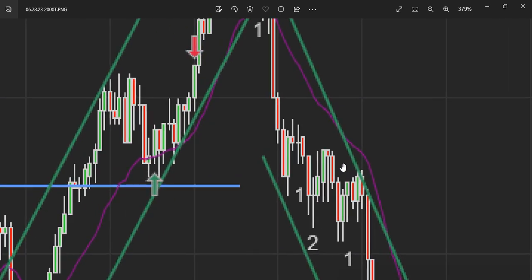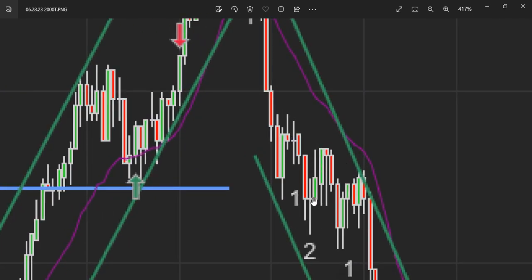Let's look at here. We have our first push down. We have a push up. If we're looking to go short here, what kind of a signal bar do we have? Well, our entry does not trigger into this bear bar. This previous bar is an inside bar, which does indicate that there may be some sort of a small range coming. However, it closes near its low.